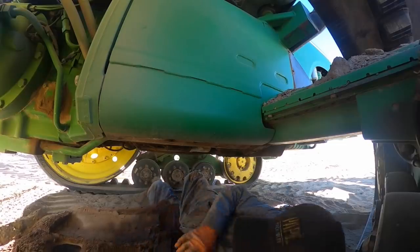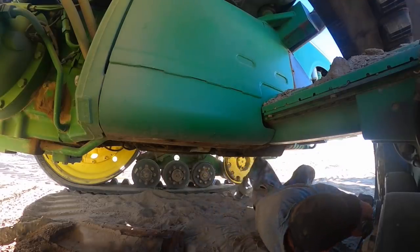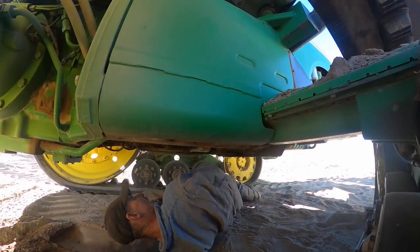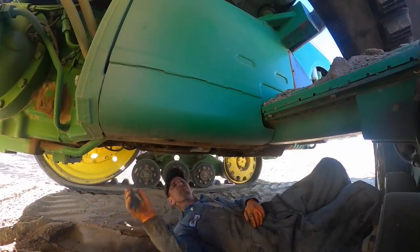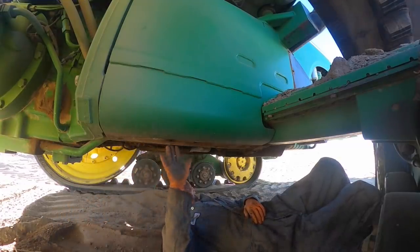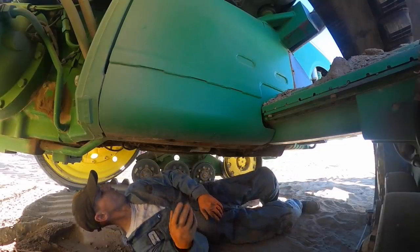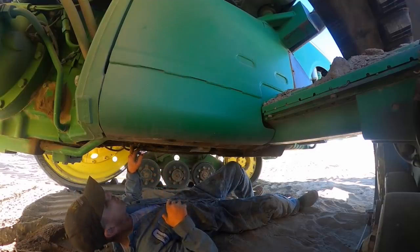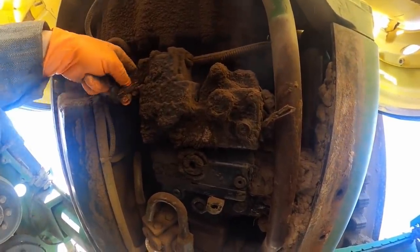And they get really, really dirty and corroded too, because they're buried in all this dirt up in here. So you really gotta look at these, man. It's just packed full of crap. I wonder if we just, we gotta get a bar and beat this crap out of here. Where is the displacement control? Here's the wires. One of them. We gotta get the air compressor and the bar and beat this crap out of here. Here's the displacement control wiring right here.